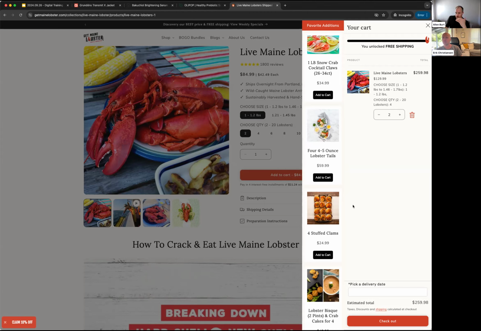I don't know, Eric, do you have any thoughts on the cart? What's your thought on the stacked on the left? It's a good question. I think there's two ways to do this, right? You could do this expanded sort of stack version on the left. You could do inline upsells, cross-sells. This would be a scenario where I would test.